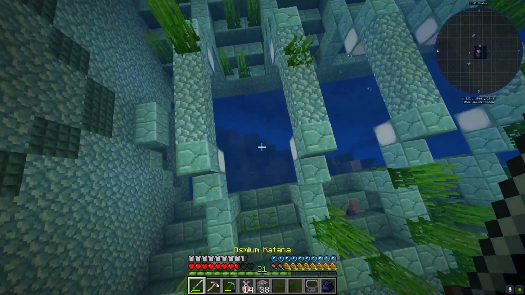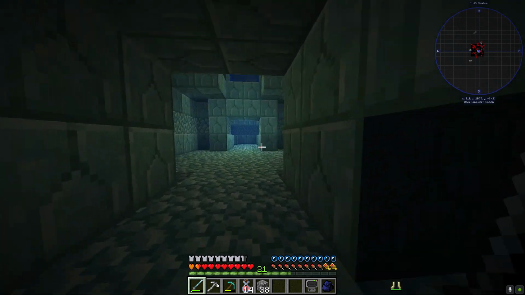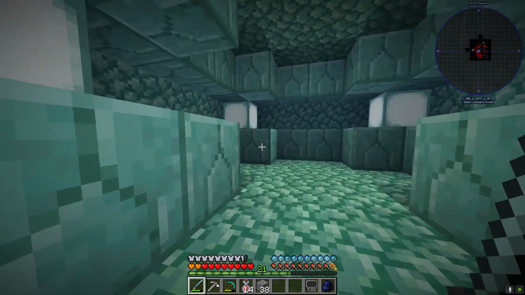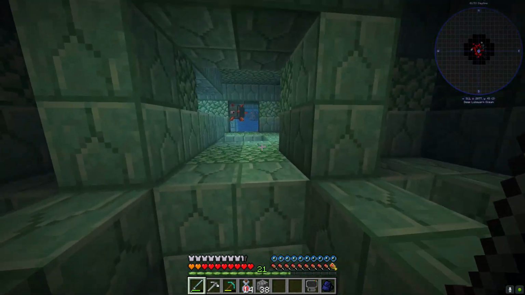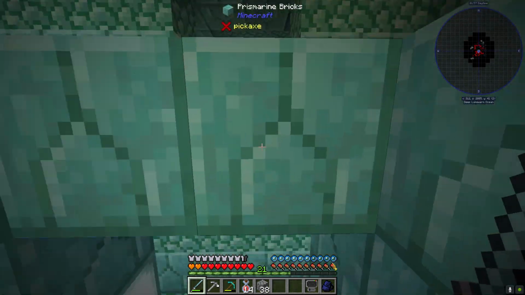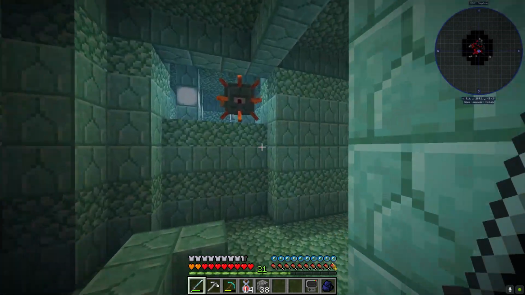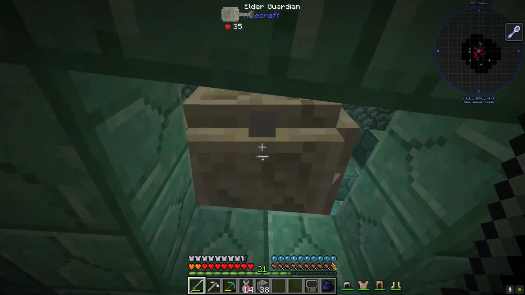And we're going to go ahead and just claim this out. They do a little bit of damage, but not too bad. So we have infinite water breathing down here. So we're going to take our time. We're going to swim around. Find ourselves some Elder Guardians to kill. There's the treasure room. Oh, there's one. Ah.